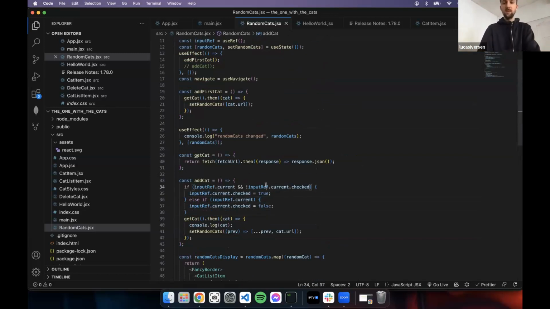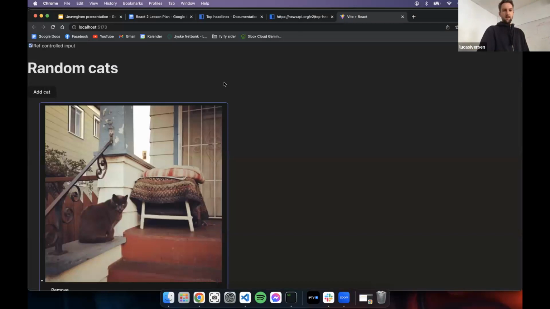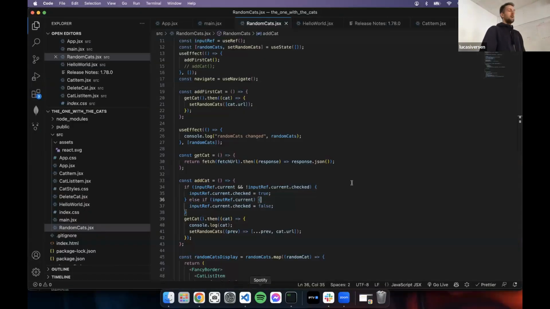This can be done more elegantly. Well, let's keep it like that. I think it's reasonable enough. You could make two ifs, or you could use a question mark operator, but I think it's fine like that. And so now it will toggle, right? Cool. Does this make sense so far?